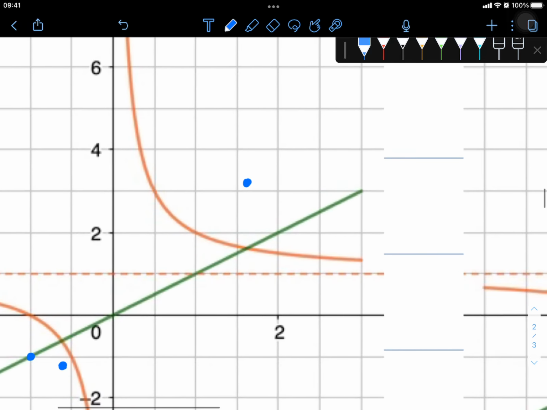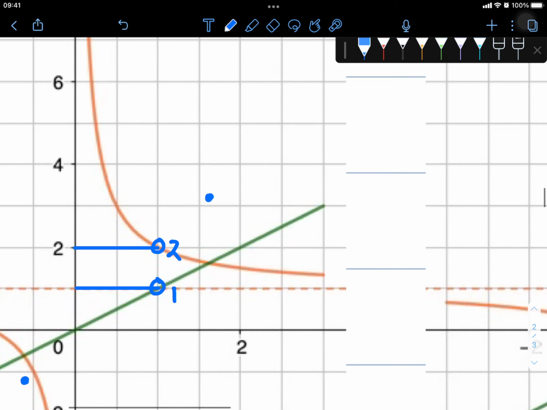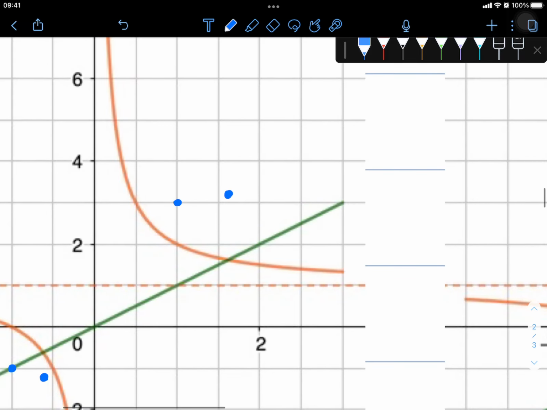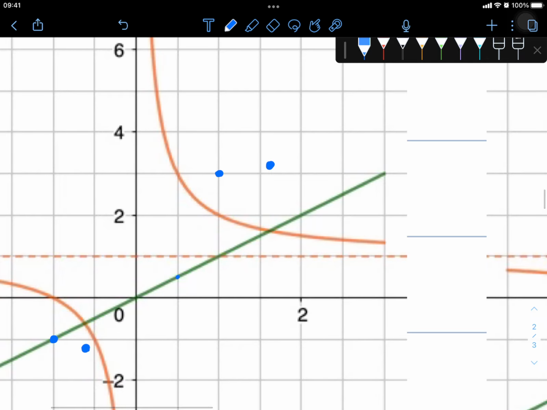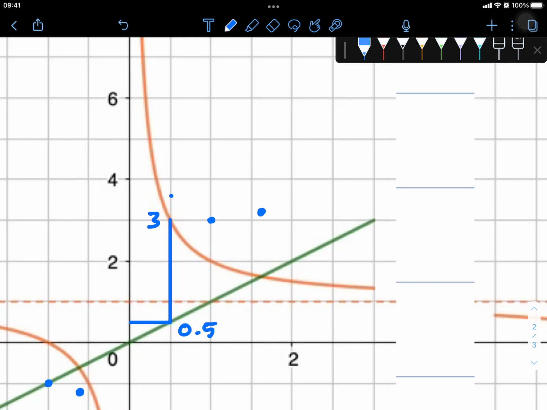The first thing we can do is find exact points that we can plot. For example, g at this point is 1, f at this point is 2. Since we're taking the sum, 1 plus 2 is 3. We have another point we can use. Let's pick this point here. This looks to be about half, and at that same point, f is equal to 3. 3 plus half is 3.5.